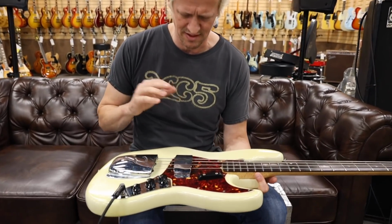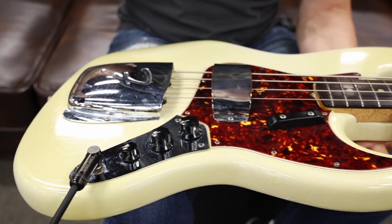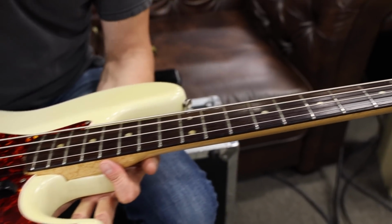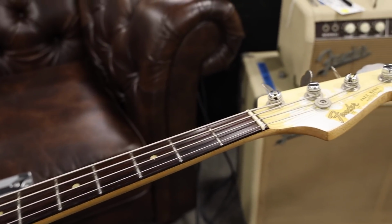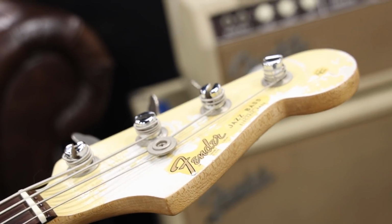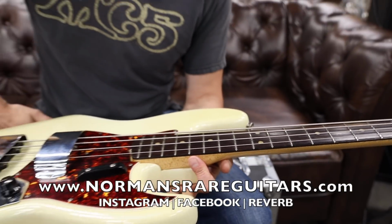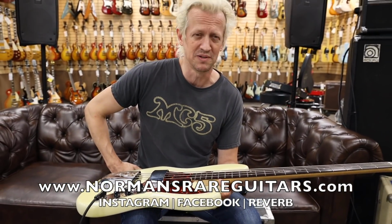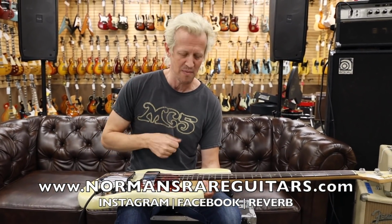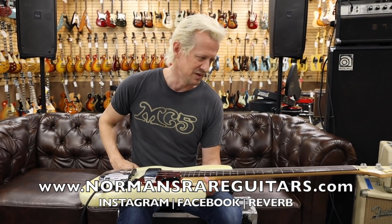Every aspect of this is impeccable. It's in really great shape. Everything original from what I can tell. Really nice, really closed grain, not highly figured piece of Brazilian rosewood, probably towards the very end of their stock at this point. Really great player, super balanced, really punchy but still warm, has that nice jazz bass snap but a really good body to the note, super consistent, really easy to play.